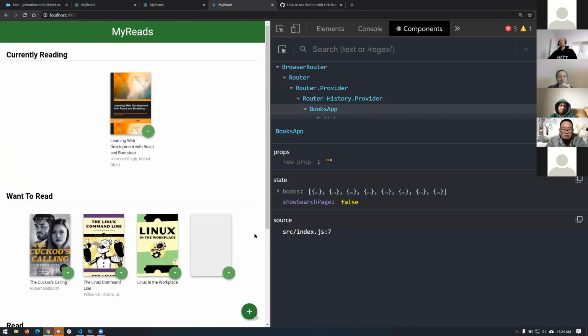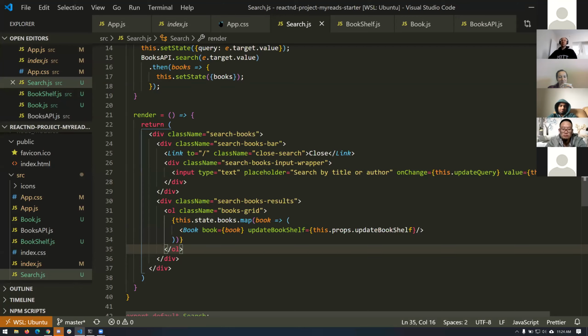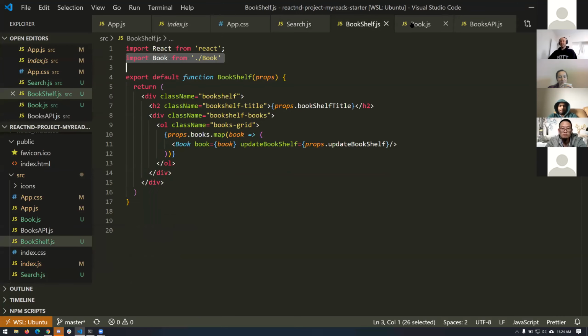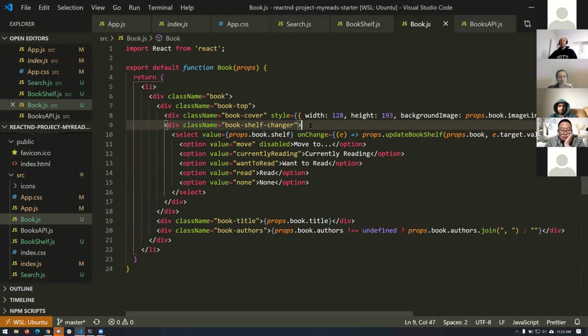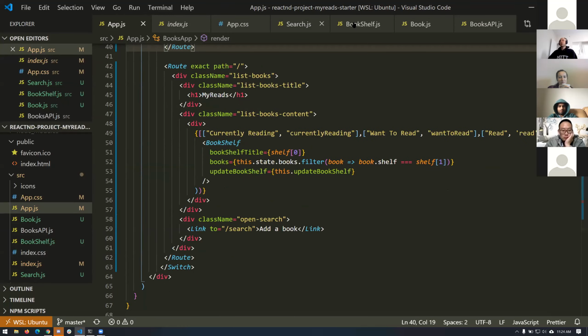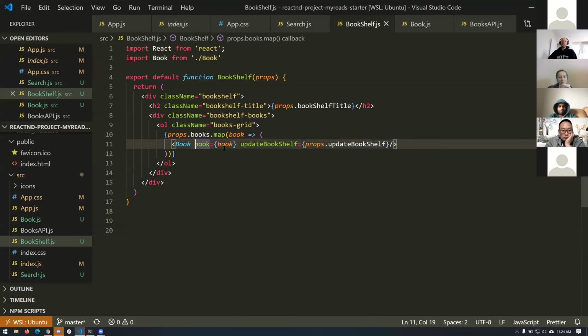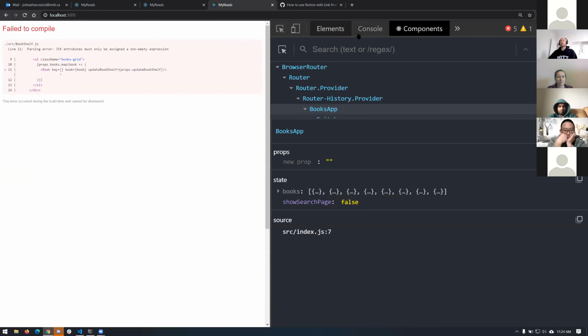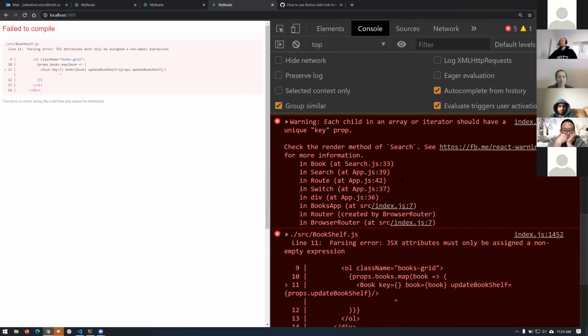I don't know why this is happening. But I do know that I have a problem. And one of the problems is that these books over here, and this could be the source of the problem. These books on these bookshelves over here, they need to have keys. And this could be the problem, right? It's been yelling at me for a while. Hey, your books need keys.